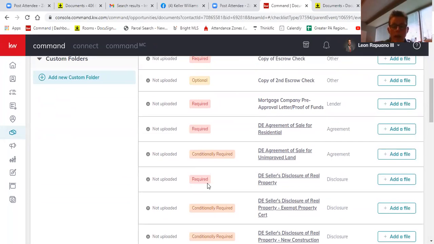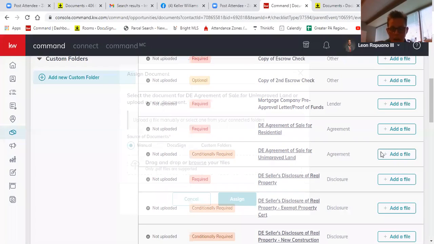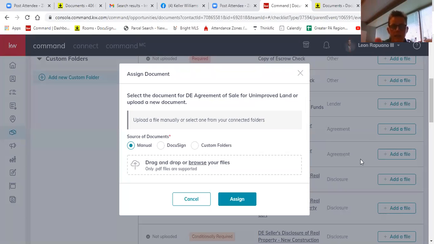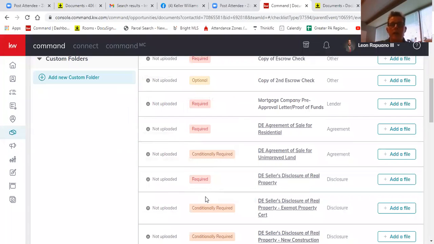And when I say when I don't have those, when you add your file, when you add the document, it's got to be the executed document. What I mean by that is all signatures need to be there and it needs to be complete. If your Delaware agreement of sale comes over, I don't care if it's already signed, I'm still going to return it to you if it's not completed properly.